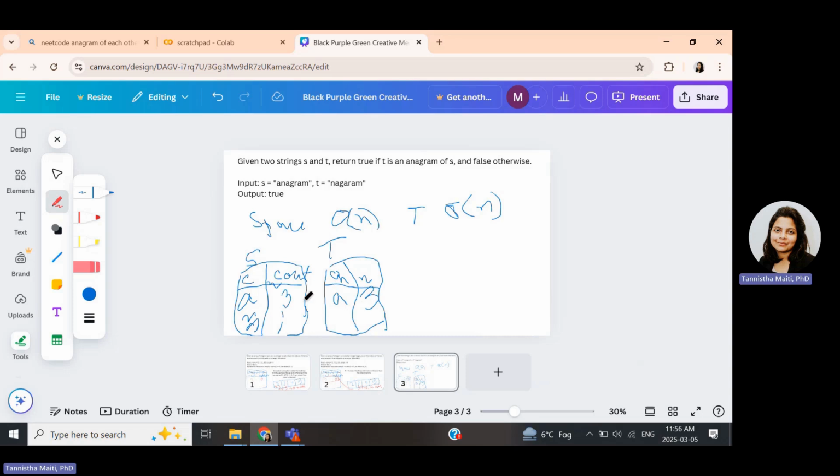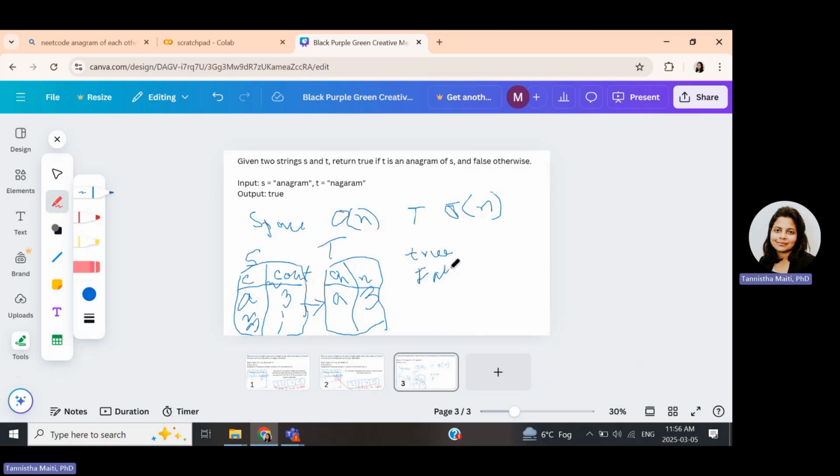If A appears 3 times in S, A is there in T and appears 3 times, N appears in S and T one time, and then we just keep comparing. If the comparison works, then we return true, and if it fails, then it returns false.